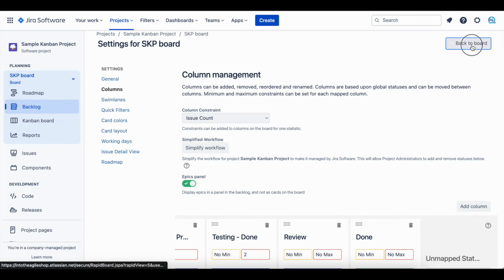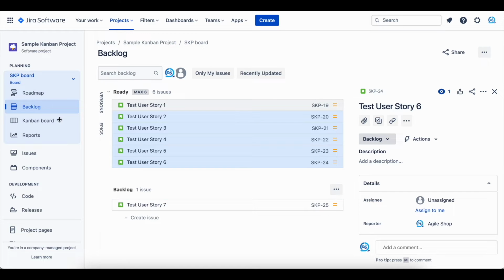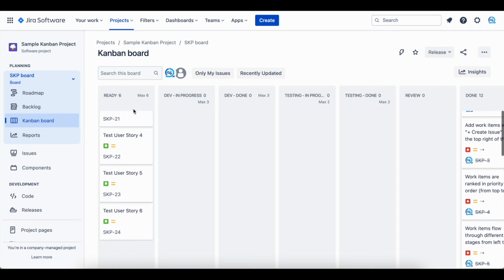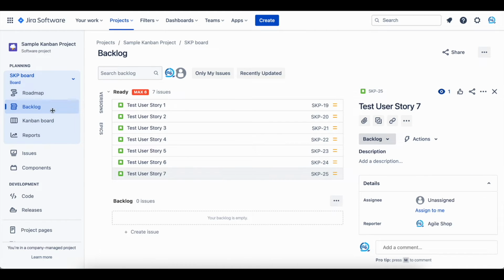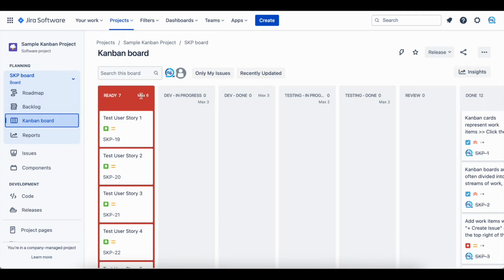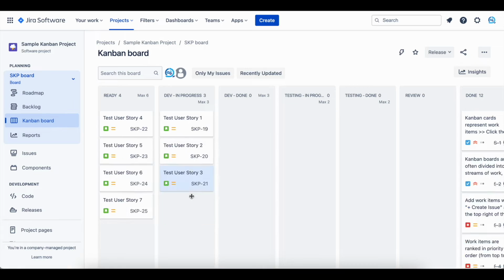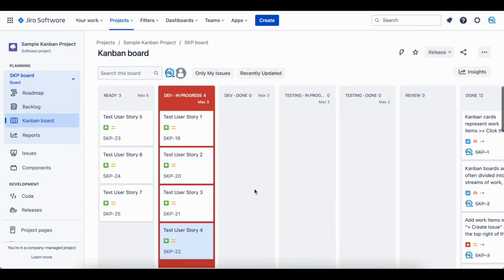Once we enter our WIP limits in the max field, we can go back to our active Kanban board. In order to test our WIP limits, you want to create multiple test user stories and drag them into one of the columns that has a WIP limit. The moment you have more user stories in that column on the active board than the WIP limit, you should see the column turning red as you see here. This is how Jira visually tells you the WIP limit has been exceeded for that specific column.